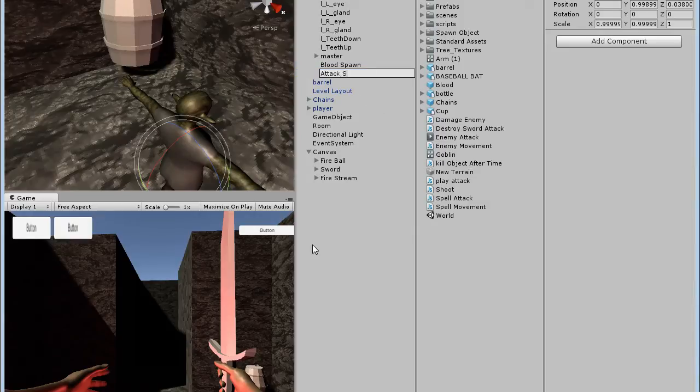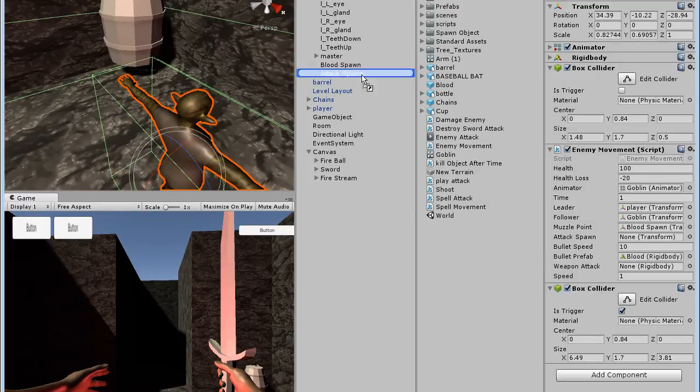Now I go to the goblin itself, put attack spawn in attack spawn, and the attack is going to be, just to see if it works, a barrel. So he's going to shoot barrels at you just to see.